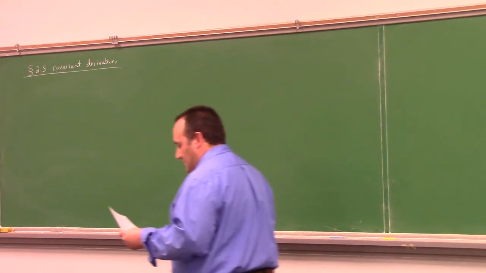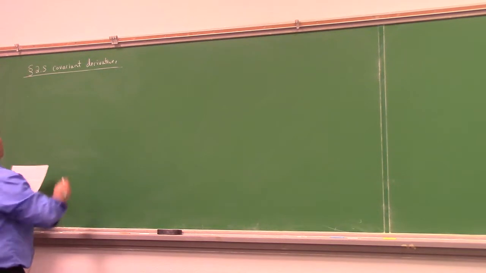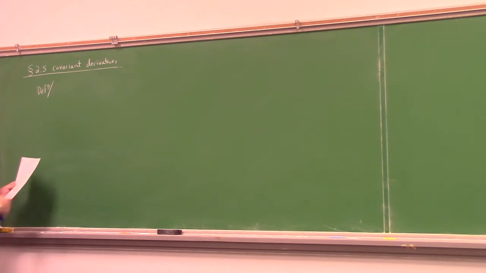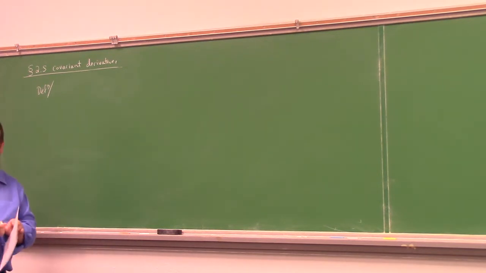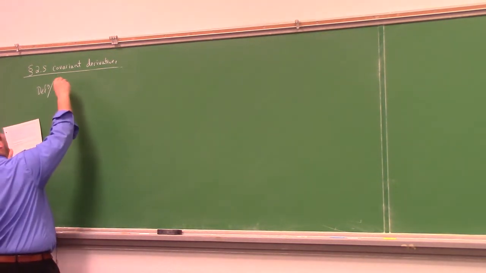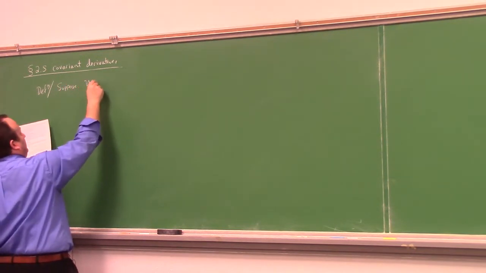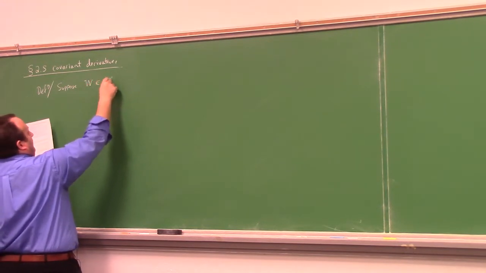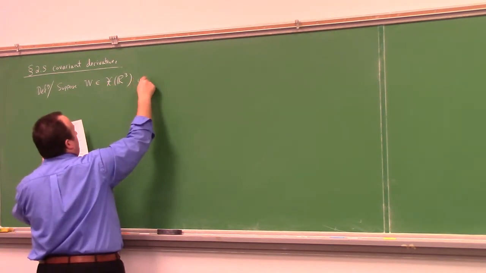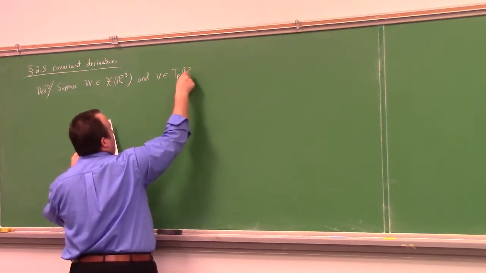But what we're about to embark on is sort of a more general discussion, and it starts with a definition, which, if you really start looking at the pieces inside this definition, is kind of a lot like things we've already done. So here we go. Suppose W is a vector field on R3. And we'll suppose v is an element of the tangent space to P of R3.